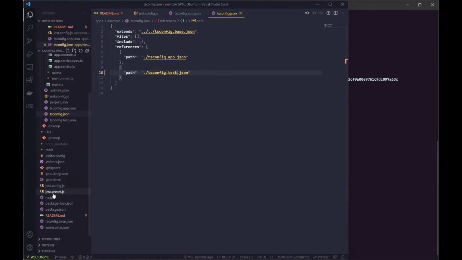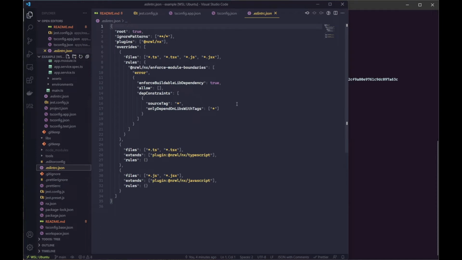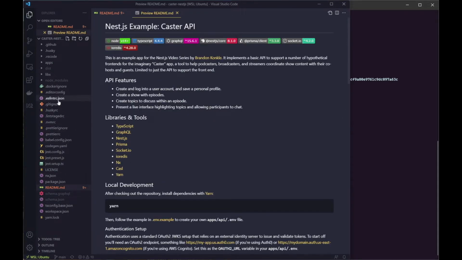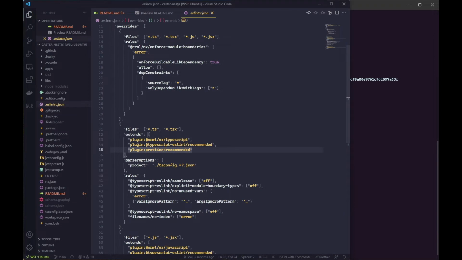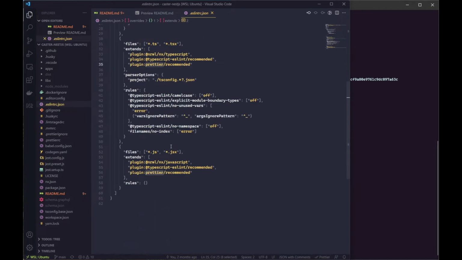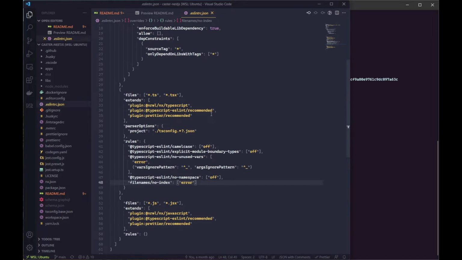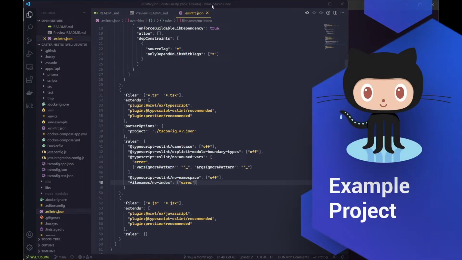I also tend to customize the ESLint and add some additional things in. I'll show off my ESLint. In fact, let me pull up the example project now. The ESLint there has some extra rules, some things like the TypeScript recommended rules from Microsoft and NX, some stuff from Prettier. There's my super controversial no barrel index rule there. So you'll see I'll set it up with my own personal flavor. That's going to vary from project to project depending on the team that you're working with. But let's go back to the example project now.